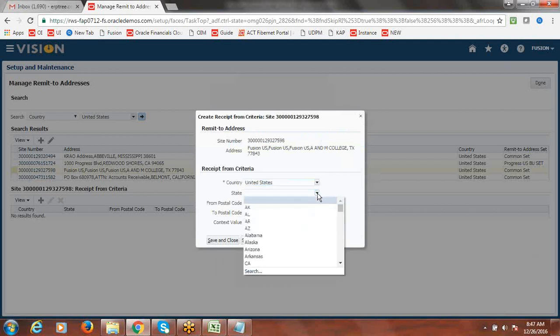You want to specify that from US we get the payments, that too from a specific site. State means we can give the state, otherwise not required. So simple. Our remit to address is US, and even the customers we have within the US will be making the payments to that remit to address only from the country called US. That's all. So save and close.